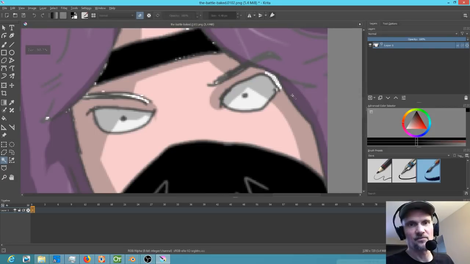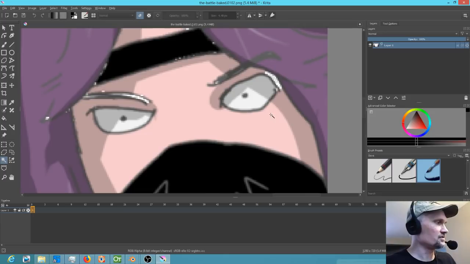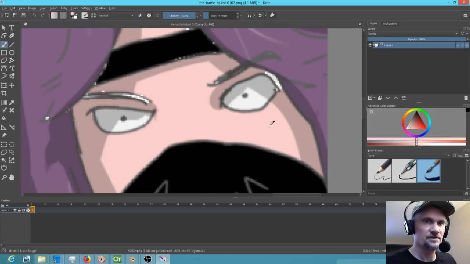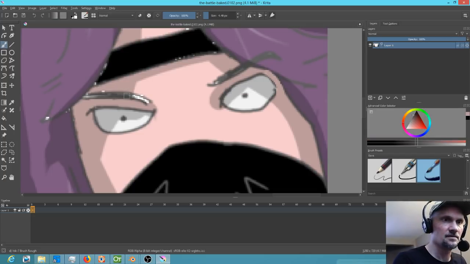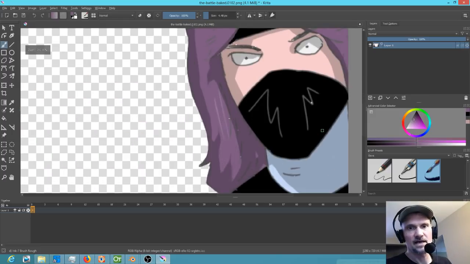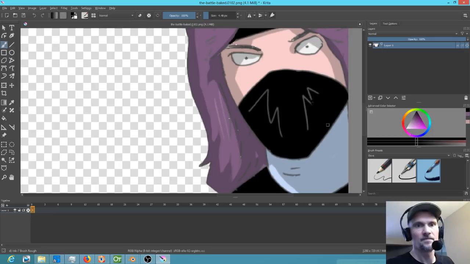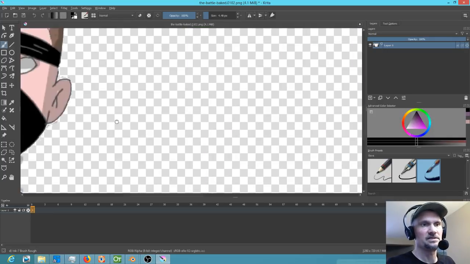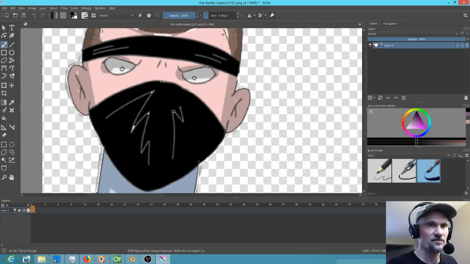Okay, and then there is a little problem right here we can see. So we want to hit Control Shift A, so we're selecting everything. Go back to our brush. Sample, well actually we want to sample that color right there. Just paint that in there. Okay, and then maybe touch this up as well. As long as we're here and we're doing it, we might as well just do it right. So there's that, and there's that, and let's go ahead and clean up some of these noisy little hiccups. Got quite a few on this guy, don't we?